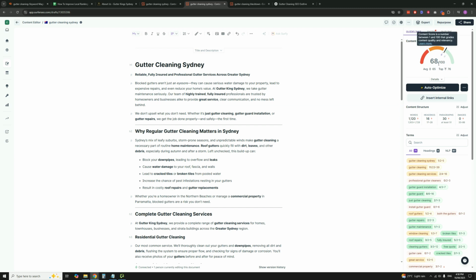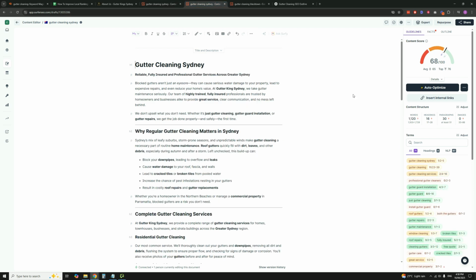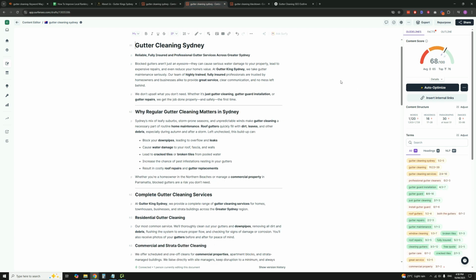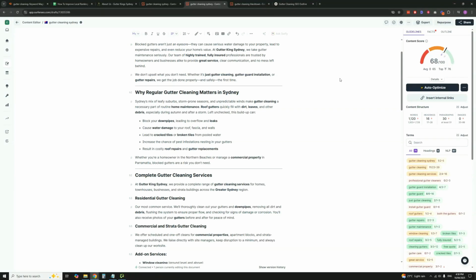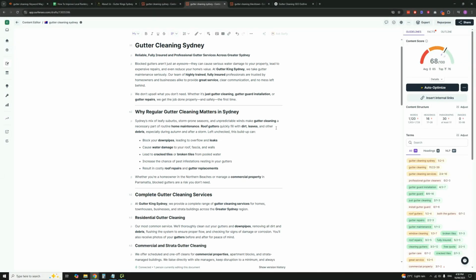And we can see the score is already bumped up to nearly 70 compared to here where we're sitting at a 36. And again, this is really just the first draft with very minimal input. The next step here would be for the editorial team to actually have a look at this, further personalize it, add more value to the content wherever possible, and really reword a lot of it so that it would be personalized to the business. But it's a really great way to come up with a solid foundation.